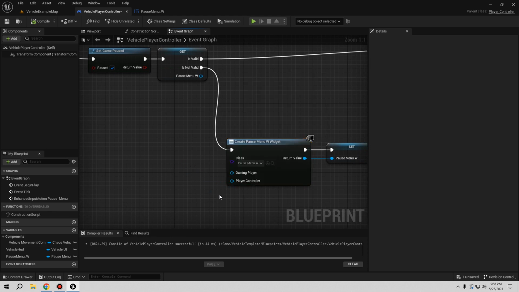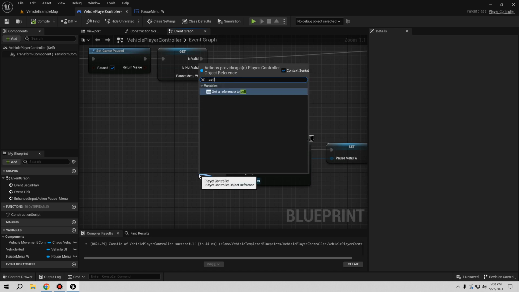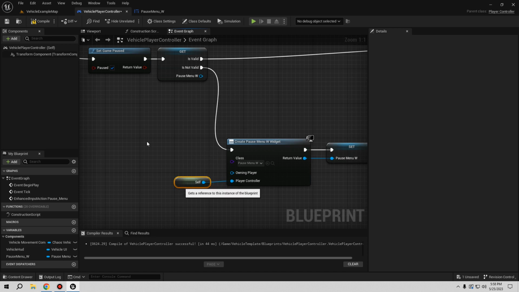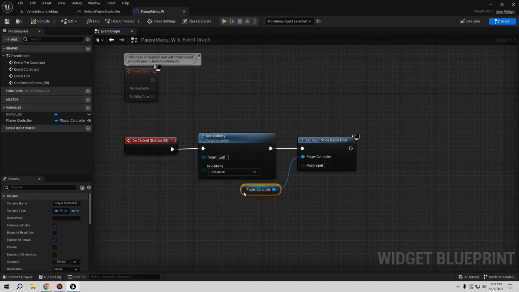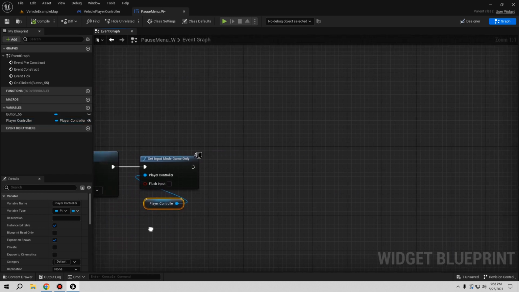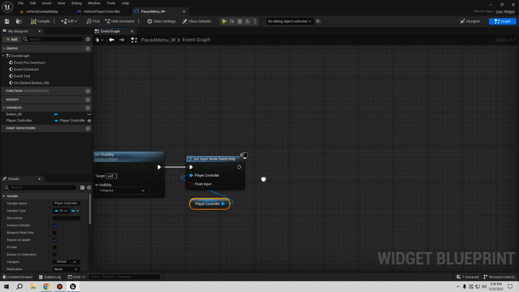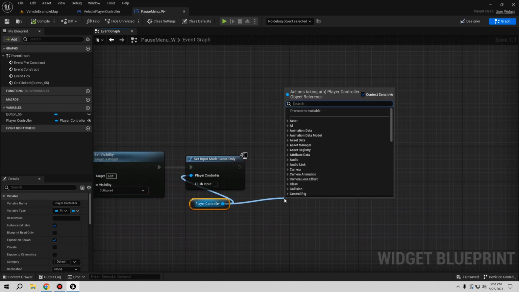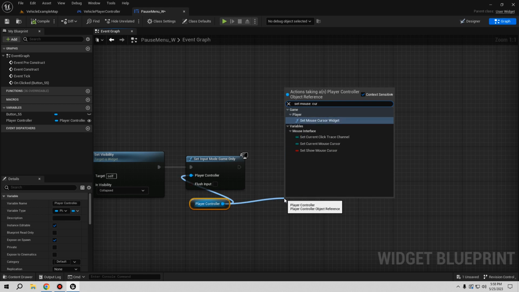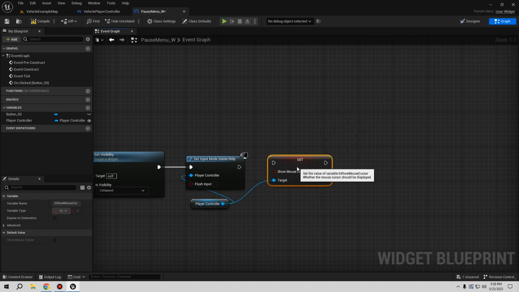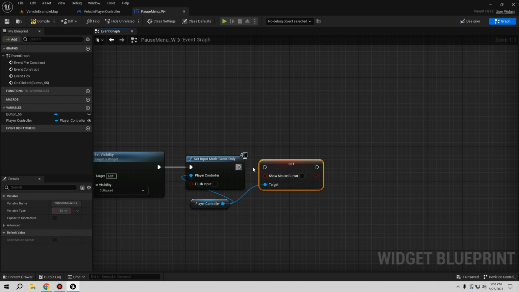The player controller I want to use is the bilingual player controller. So in here, let's say self. Oops, naughty. So let's go self. There it is. We now have the reference from the player controller, so it's going to pass to this one, so it knows this is the player controller. So let's put it like this. And also we want to hide the mouse. So from here, let's set show mouse cursor to false, because we don't want to see the mouse anymore.